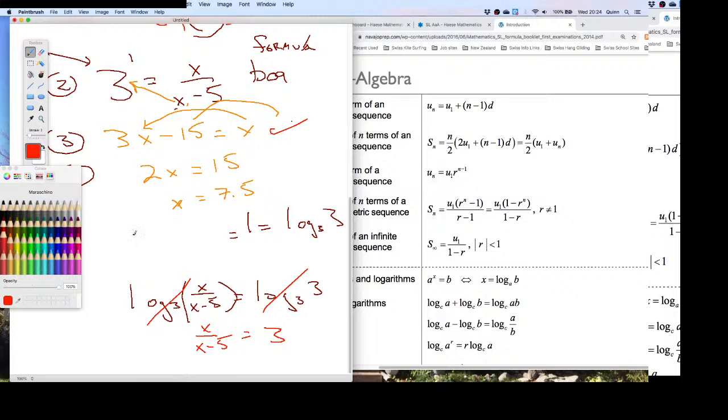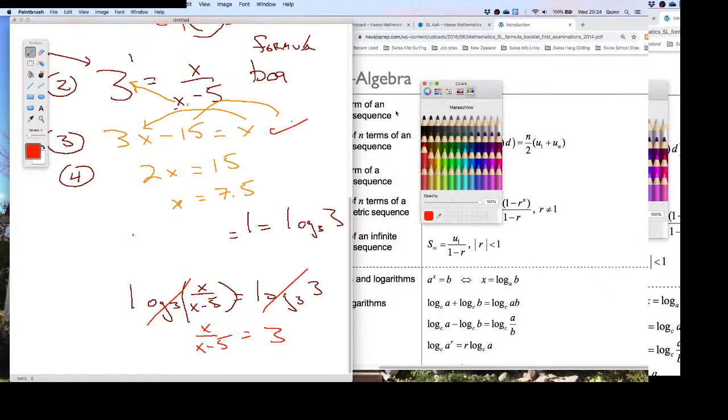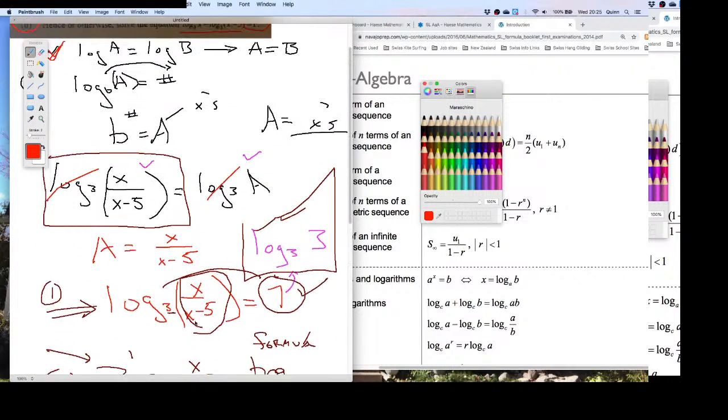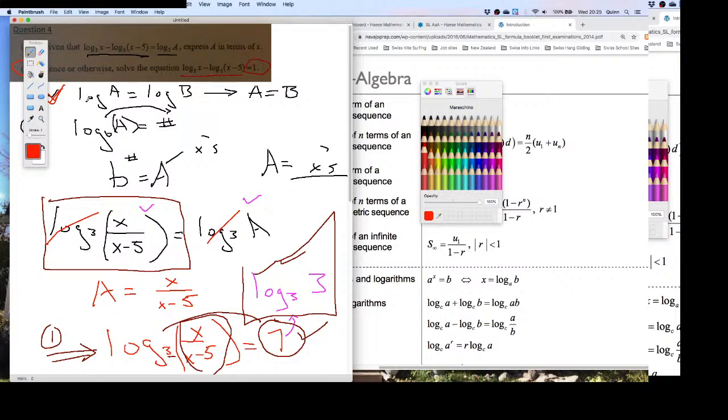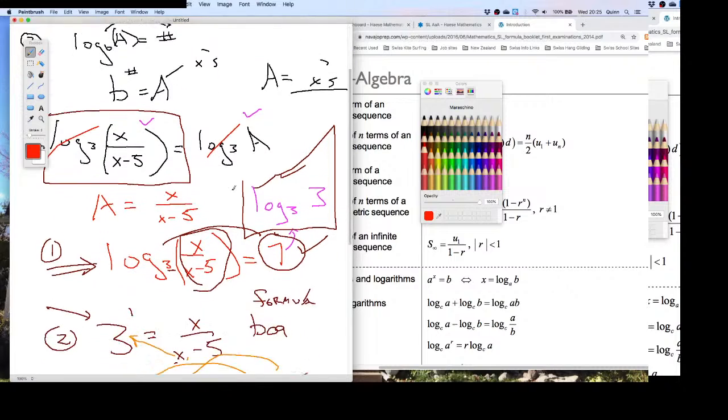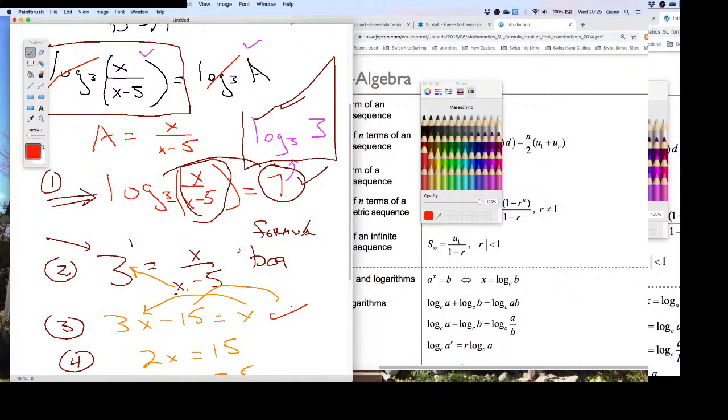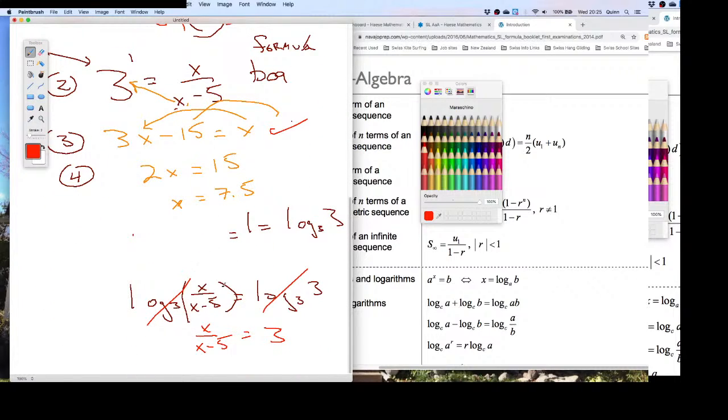So I told you guys that there's 2 ways to try and solve for logs. Here they are. You have step 1, make 2 logs equal to each other, or 2, rearrange everything. I rearranged everything, but in my second method, I equated 2 logs by using this trick. So it's up to you guys which method. I show both of them so that you can try and do both of them. Okay?